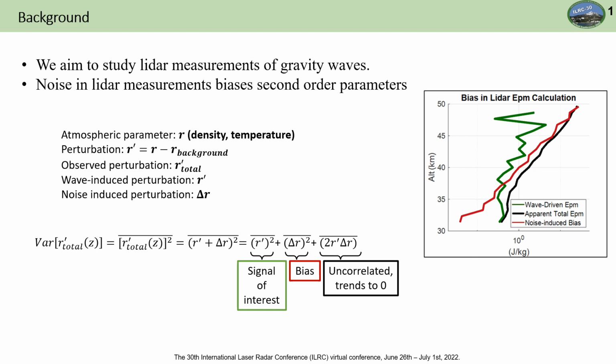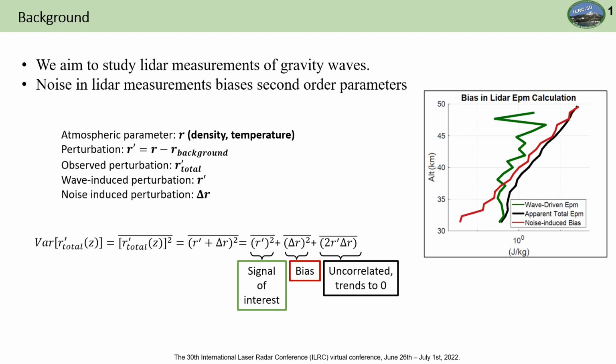A very useful statistic in studying these gravity waves is atmospheric variance. Variance consists of the average square of an atmospheric perturbation as seen in a parameter such as density or temperature. This perturbation is calculated by subtracting the background from the parameter itself. It is important to understand that an observed perturbation consists of two components, one representing perturbation due to atmospheric disturbances like waves, and the other portion simply representing noise in the measurement.